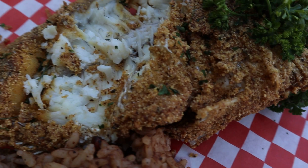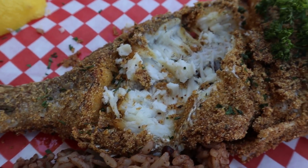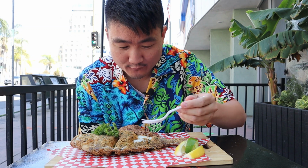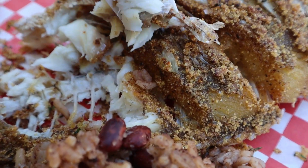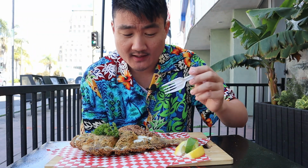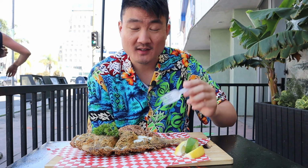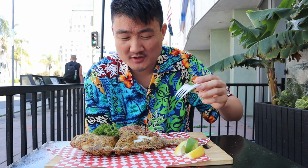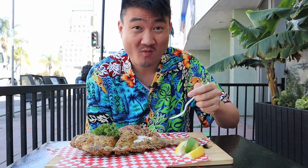Yeah, the fish inside is very tender. And it's very crispy on the top. I guess some sort of like a bread type of coating on top of it. It's like bread or cornmeal or something like that, but it's really delicious. It's crispy on the top and it's very tender on the inside. Yeah, so if you like seafood, especially fish, this is your go-to dish. One of the most popular foods that you can find, especially here at this restaurant.